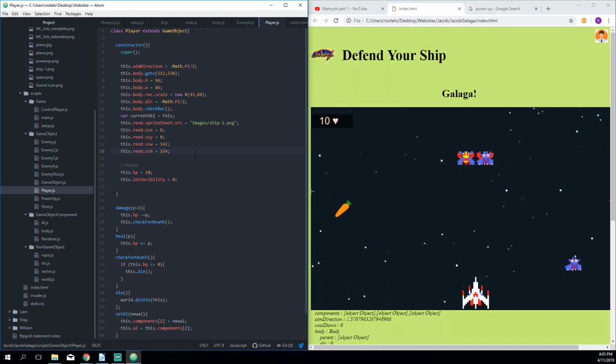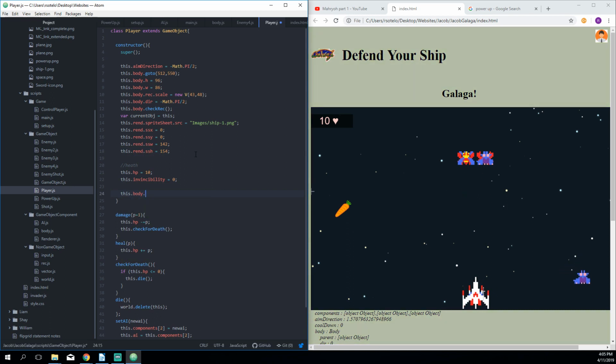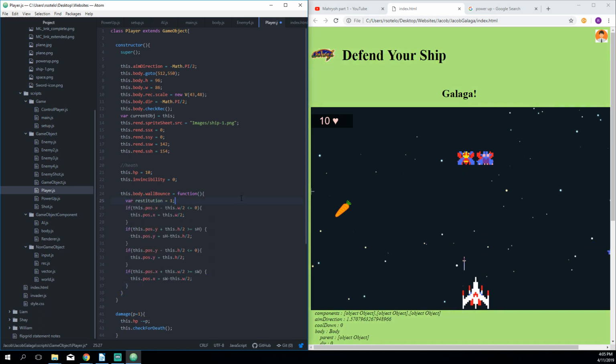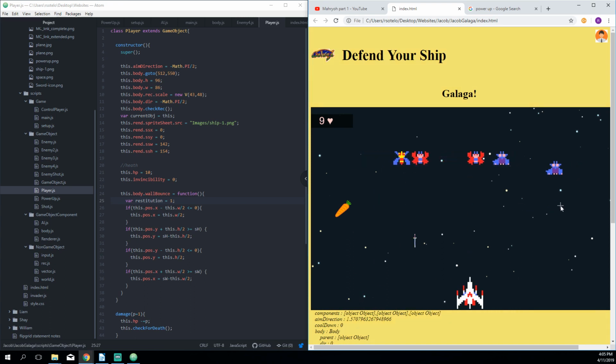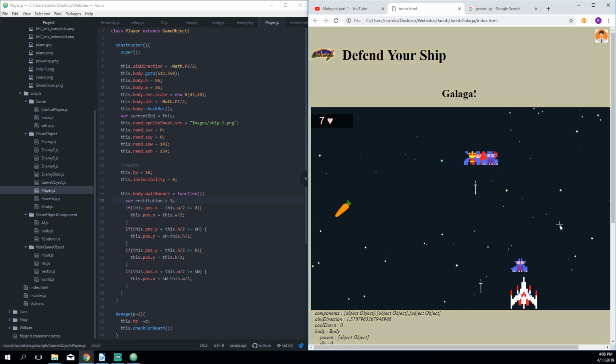So I'll just do it down here, in the player class, this body wall bounce is a function, and there she blows. So if I save that, I can refresh. Everything's good. My player cannot go off the screen, but this guy can. All the enemies now can. They don't bump into me. Everything's good. There we go. So now we can let them go or roam freely.